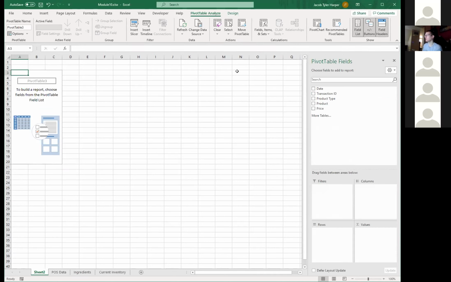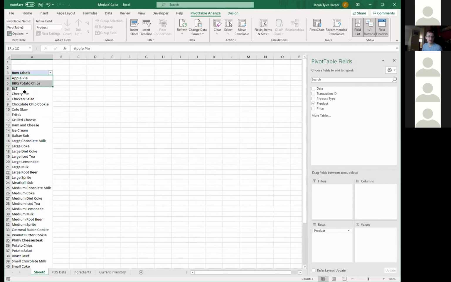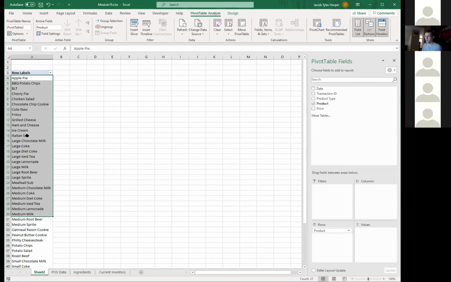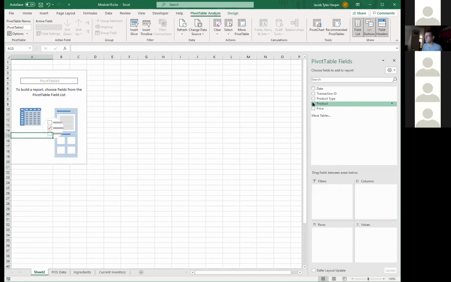For example, let's say I want to see all the products that we sell at the store. I go up here to these 5 things which correspond to the headers of the 5 columns from the raw data, and I drag it down to this rows area. And if I let go, it not only populates it with all the unique entries, it also sorts it for me, which is really nice. Let's say I don't want products, I want to get rid of it. I can select this and drag it off. I could just click this check mark up here. Either way, it makes it go away.